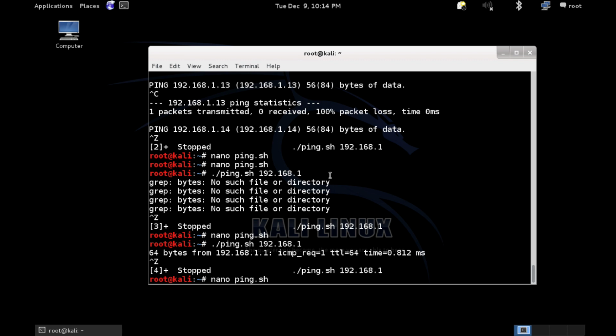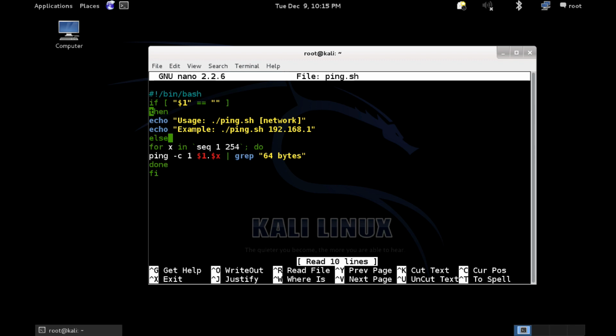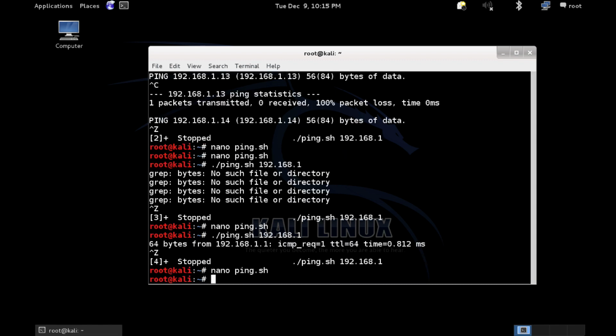So what we really want is this IP address here. We don't need all of this 64 bytes from and whatnot. So what we can do is use that cut command. Let's pipe this into cut. Delimiter is going to be space, and what field do we want? So let's see, this is field 1, field 2, field 3, field 4.